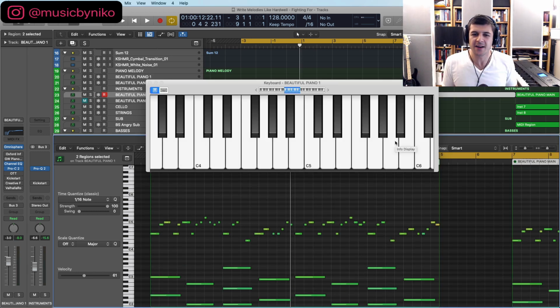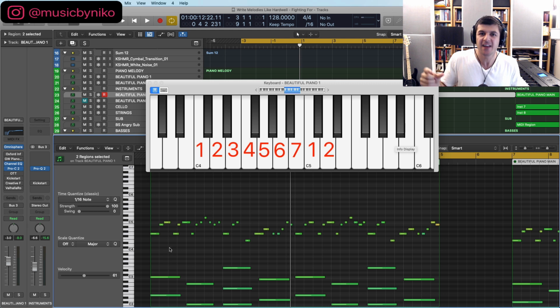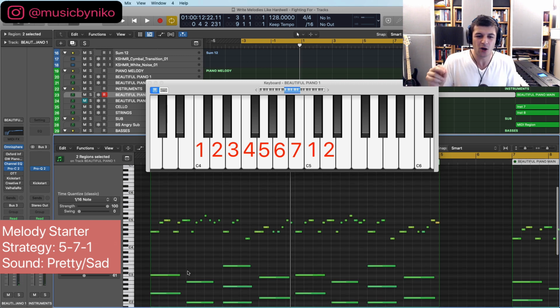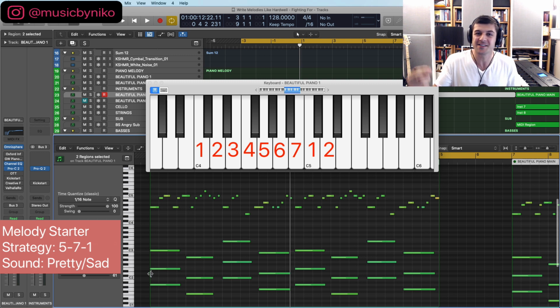So jumping into the melody here, you guys know how I do it on this channel. I do everything on the white keys in the key of C to keep it simple. And we break down these melodies into what I call melody starters. So melody starters are basically melodic lines that have certain numbers. And you'll see we have the keyboard labeled 1, 2, 3, 4, 5, 6, 7. And then it repeats again and again. The best melody starter to use in beautiful music are these 3 notes right here. It's not that hard. 5, 7, 1, in whatever order you want to use it with this chord progression right here is absolutely deadly.